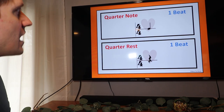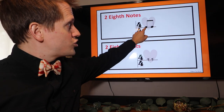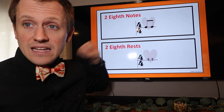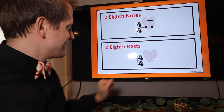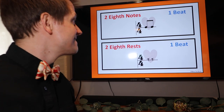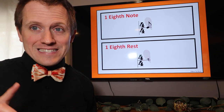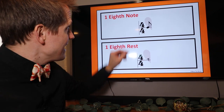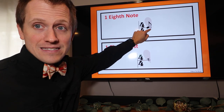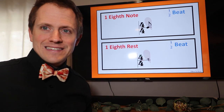And how about eighth notes? Well, you see, 2 eighth notes that are connected get 1 beat. And 2 eighth rests would also get 1 beat. But if you did just one eighth note by itself that's not connected, it only gets half of a beat. And one eighth rest gets half of a beat.